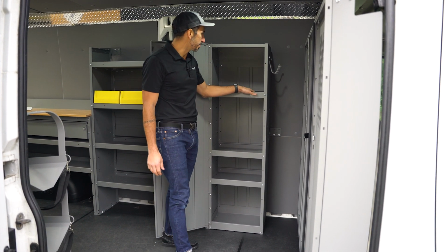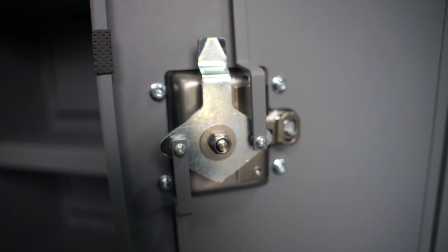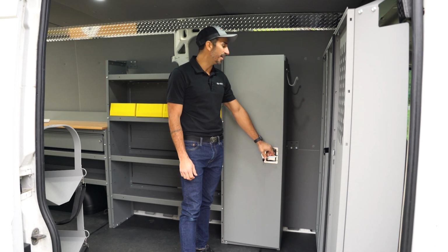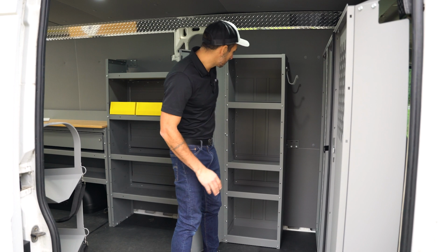Of course, you can also see that Holman provides spots to add on accessories onto this locker, so you can continue to make your shelving system more and more flexible with your needs for your trade. This locker system is also in the gray steel powder coated color that all of the other Holman shelves are also. And inside you can see it also has a back to it on each.